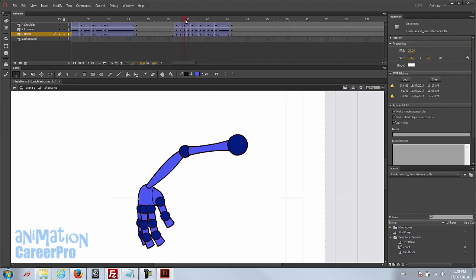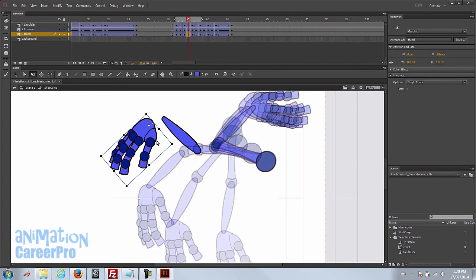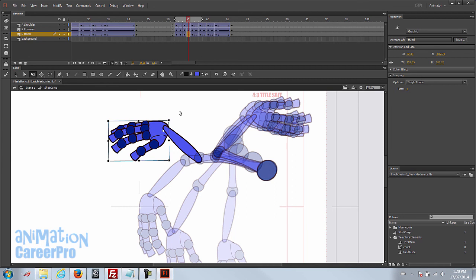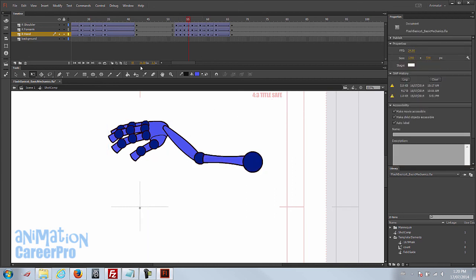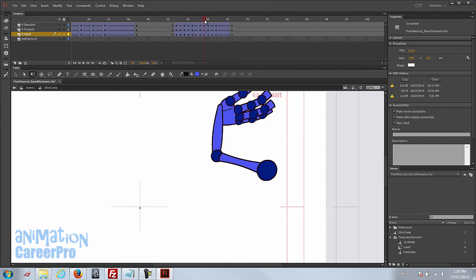Okay, I'm just going to drag here to see what that hand's supposed to be doing. The hand was dragging, so we're going to put that back to where it was. You could turn on onion skinning at this point to see what it should be doing. Right, so it was dragging. So let's bring it to about here, somewhere in between this pose and the next pose. And onion skinning off because it gets really hairy with tweening on. Between this pose and that pose, see how far apart those 2 drawings are? That'll be really quick, but let's just leave it for now so you can see the outcome.